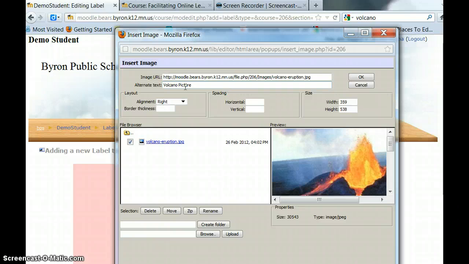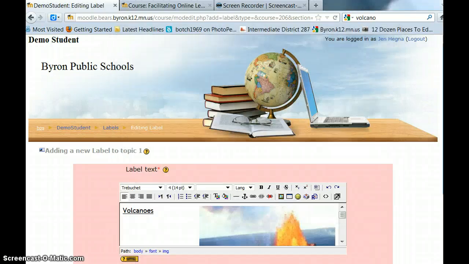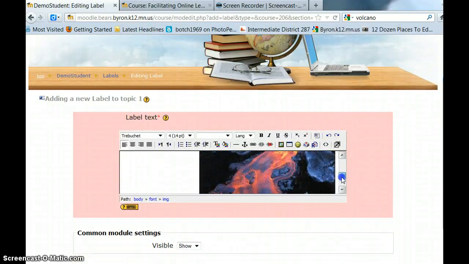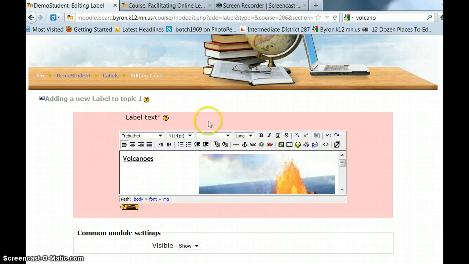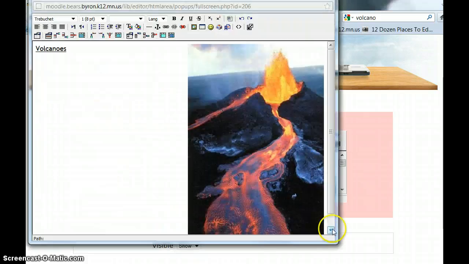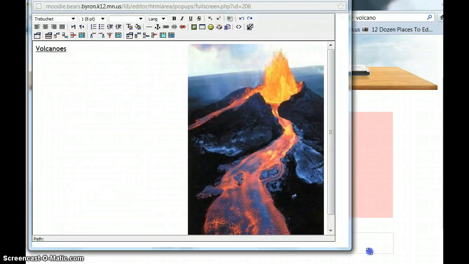Picture. And I'm going to click OK. Now, first of all, I recognize that this picture is pretty big, but because this screen is so small, I can't really see it totally. But here's a really nice little button. It's called enlarge editor, and it'll pop it out into a full screen, so I don't have all that other stuff.